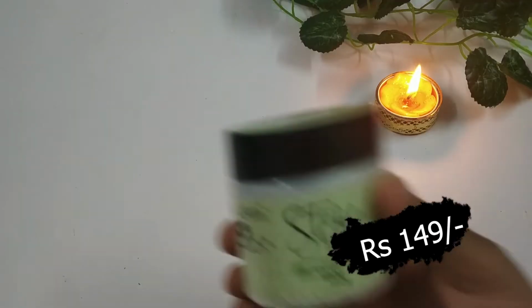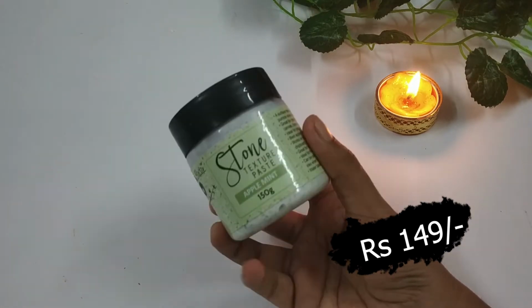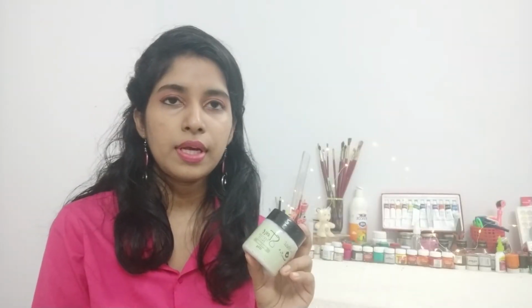Next, I have the stone texture paste. Honestly, I have not used this till now. So I just got a bottle to try it out. And yeah, this retails for 149 rupees.